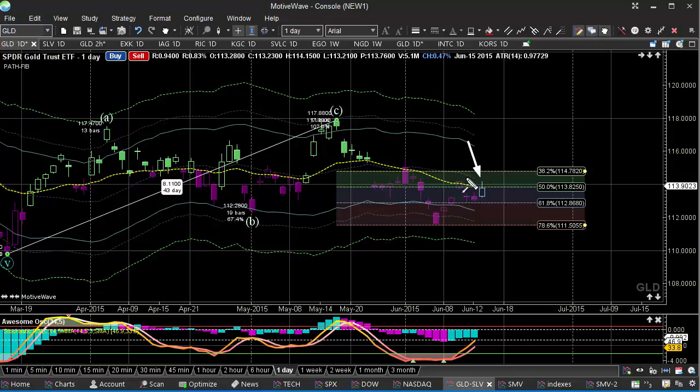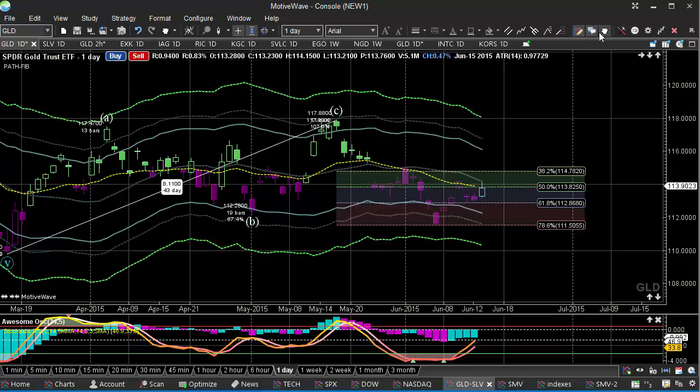I'm going to just extend this a little further, and you could see that it really hit that. So here you could see that it hit our higher resistance range, and this is what I like about these bands. I'm going to use these a lot more. What I like about it is it's going to really give everybody watching a good feel for the trading range, and I'm going to talk about this a lot more.